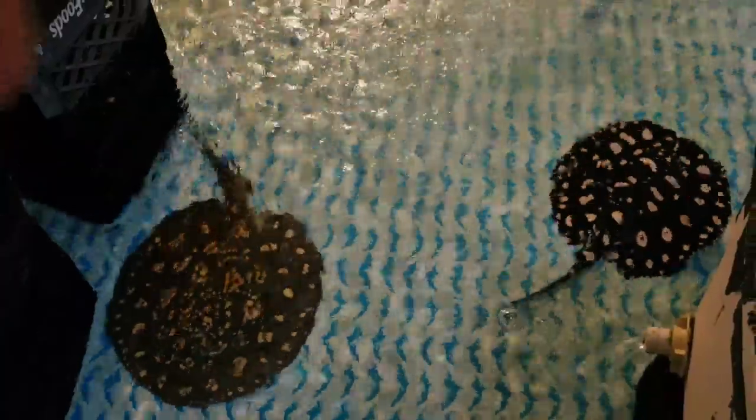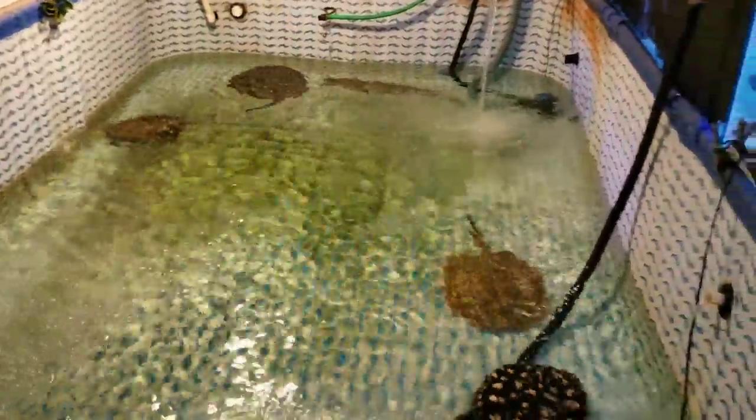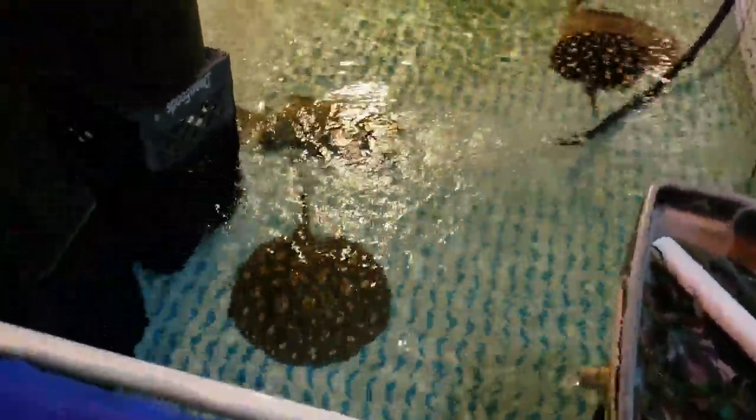The debris is liable to pop up through the bottom of your liner. Say you're inside cleaning the pond and there's a piece of gravel sticking up beneath your liner — you don't see it because it's covered up. So you start scrubbing and all of a sudden you scrub right over the vinyl and you pop a little hole in your liner. Or you're stepping along inside the pool pond and you step on a piece of dirt and you puncture the bottom. Then you're stuck with holes in the bottom of your pond.